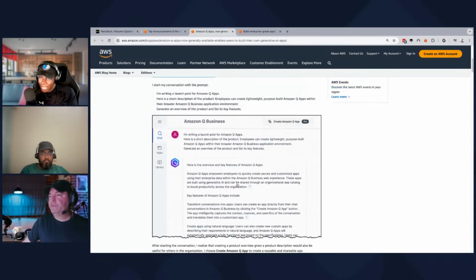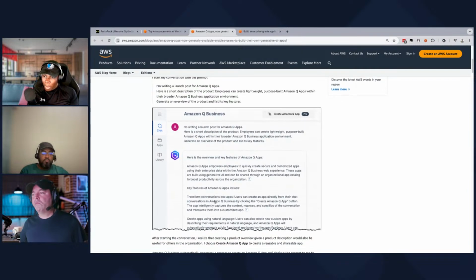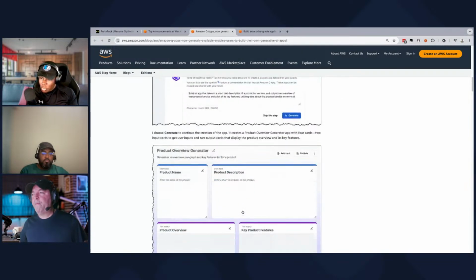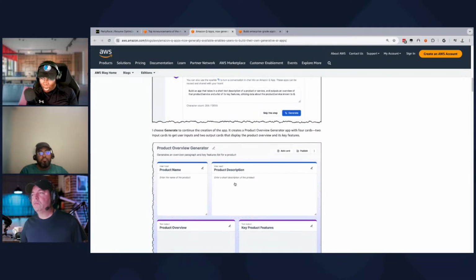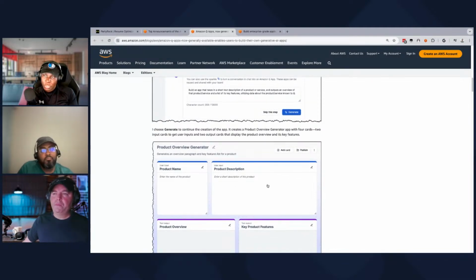So in the screenshots here, you can prompt Amazon Q for Business or a Q app to build a certain application based off the description that you give it. Once you've prompted it, you're able to create these applications very similar to what you saw in PartyRock. But in this case, you're able to connect this with your Amazon S3 assets.